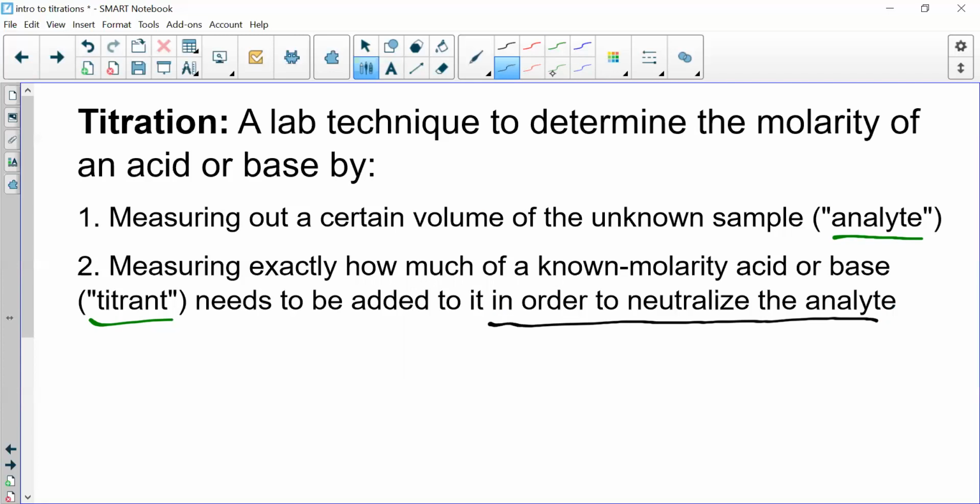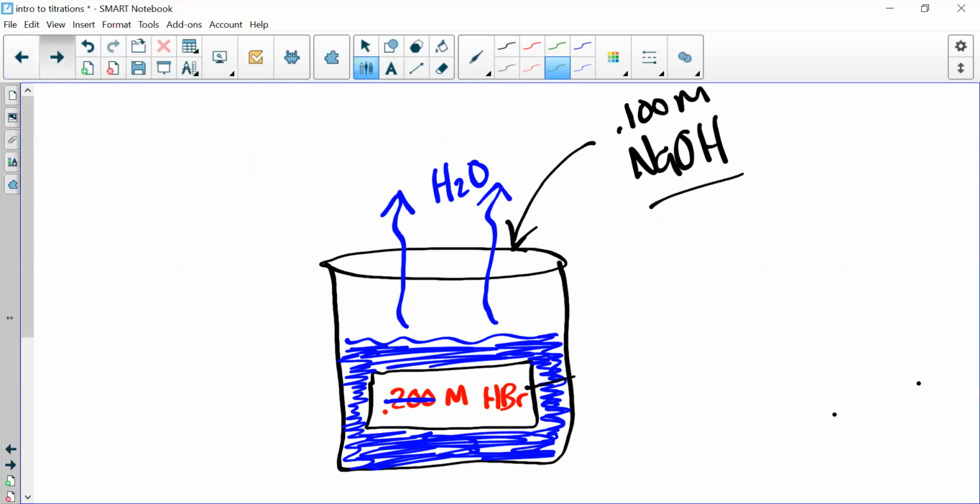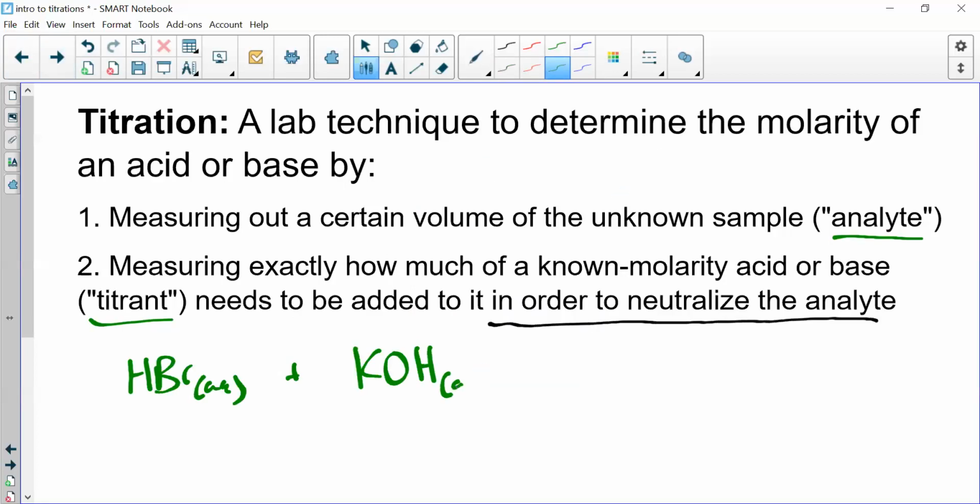A neutralization reaction is when you have some kind of acid, like in our example, HBr, aqueous, plus KOH. Let's just pretend I added KOH, aqueous, yields the H bonds with the OH, giving us H2O, liquid water. The K bonds with the Br, giving us potassium bromide, which ends up being aqueous as well. And this is actually already balanced because you can think of this as HOH. So this is called a neutralization reaction.